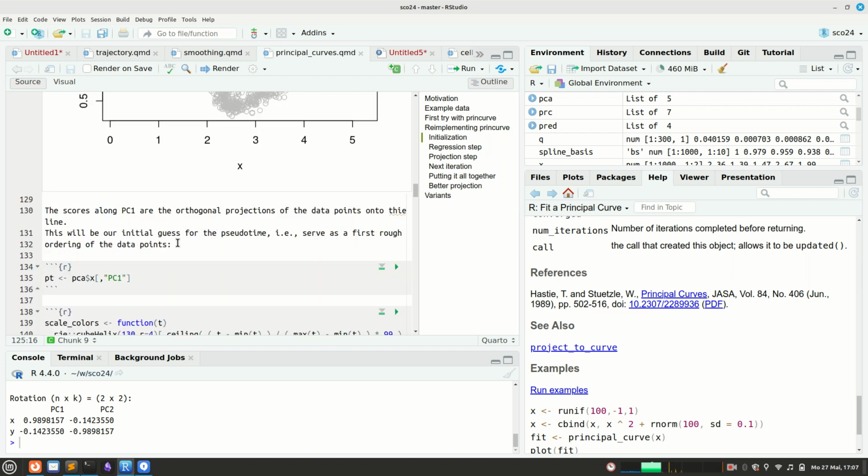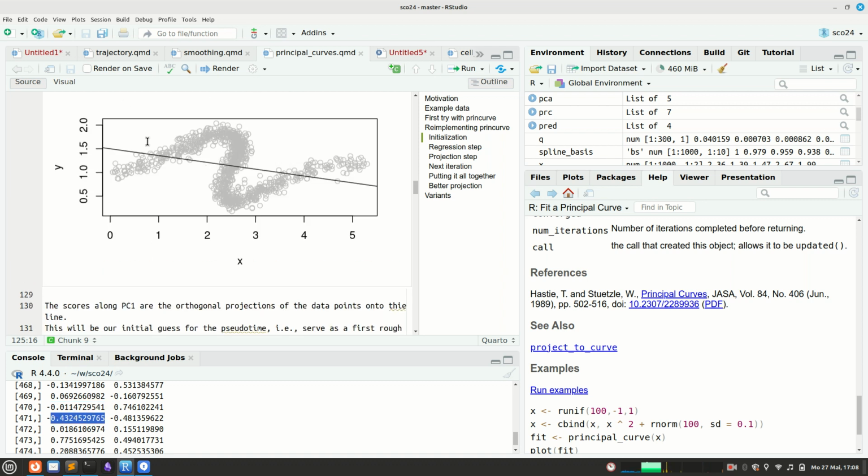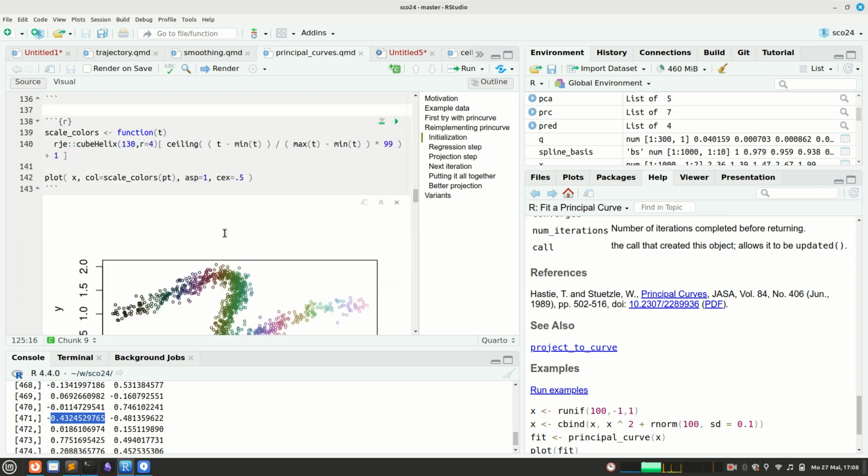And I can take, of course, now PCA $x gives us the scores of each data point in the corresponding principal components. And this is a decent first check for our pseudotime vectors. So I say these things here, which is essentially the projection of each data point on this line here. If a line goes through the middle, this thing gives me a first ordering of the points. And you can see the ordering will be a little bit wrong. For example, this point will come later than this point. So here the points get backwards.